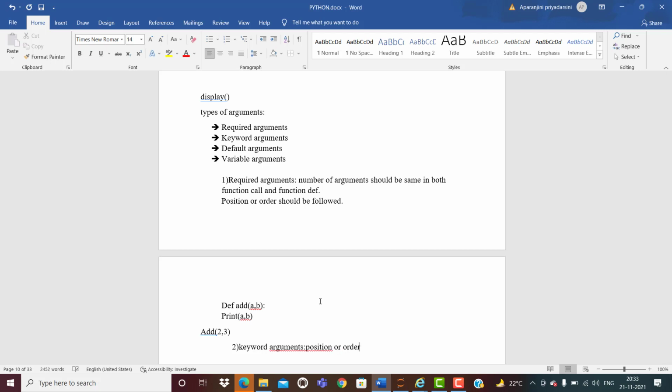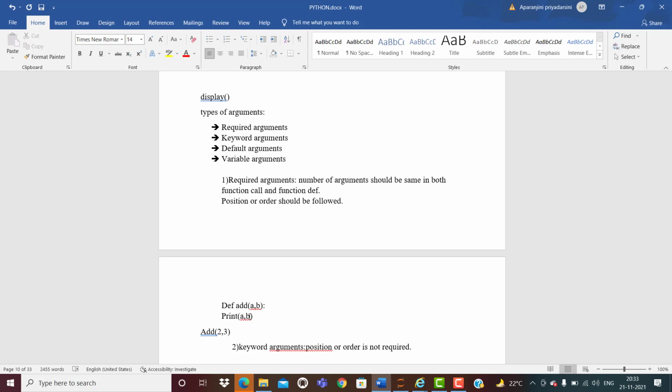Position or order is not required. That is initially whatever you have seen in the previous one. Here in the required arguments, the values must be in the same order it is accepting.